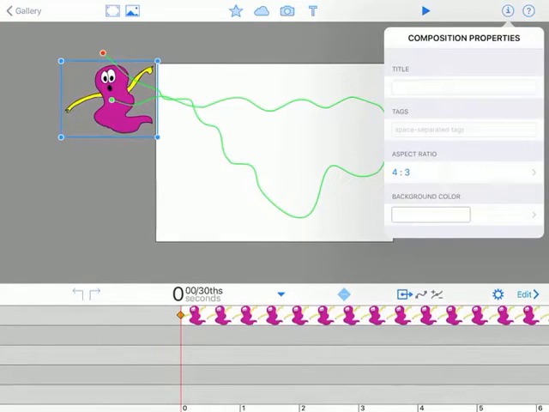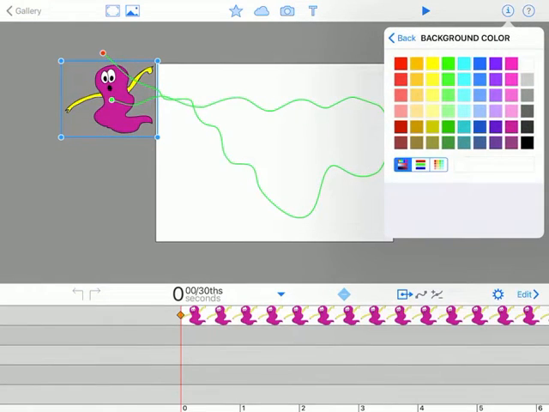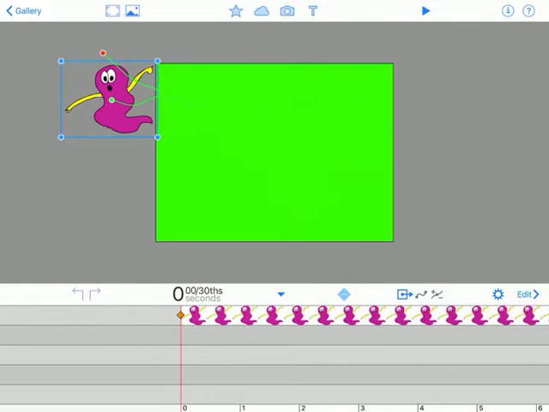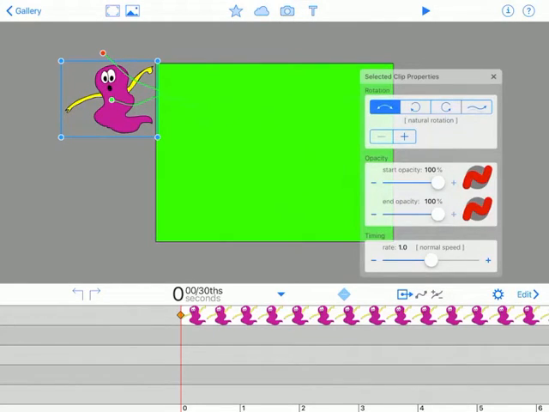If you click the eye, you'll see here that you can change the background color. So if this is going into green screen on top of other things, we need to make the background color green. So the composition is great for controlling the time, the amount of seconds that this animation plays, and for adding the green, so you can use the green screen. Under this clockwork here, you can also control the speed. So if it is a little bit fast, you can slow it down.